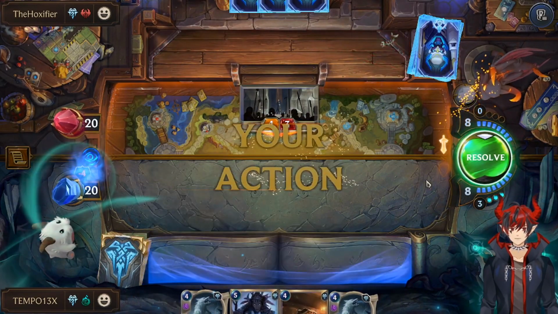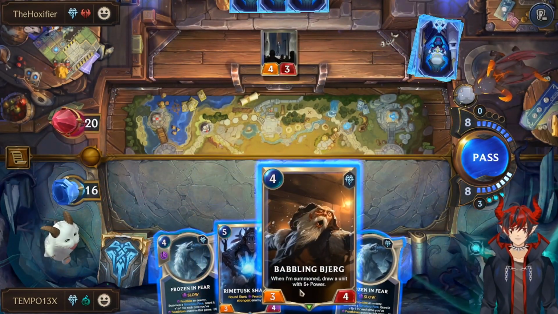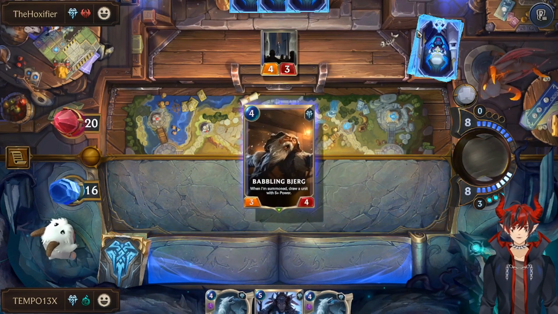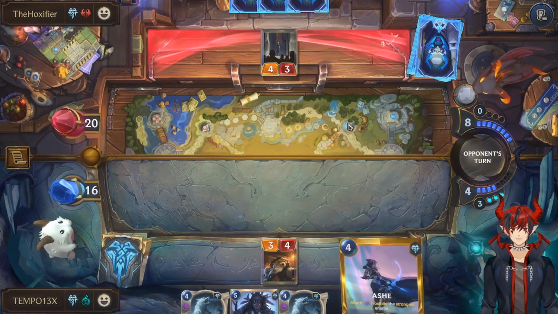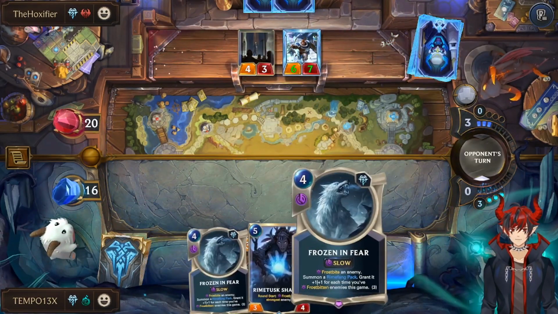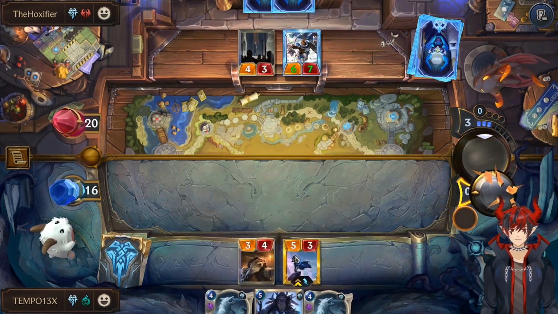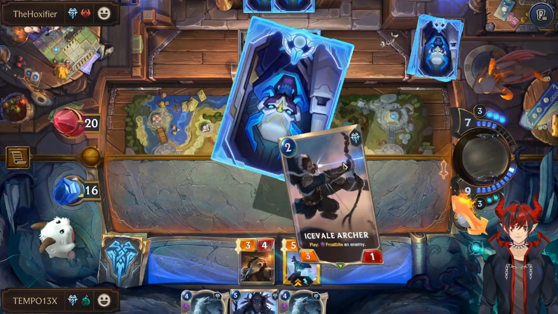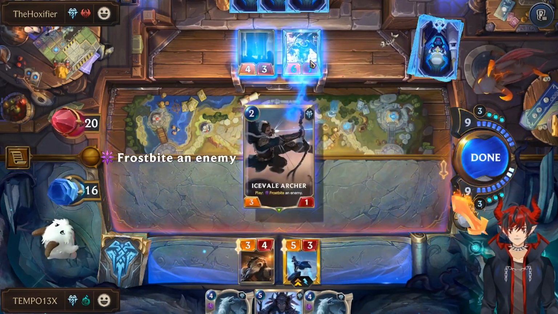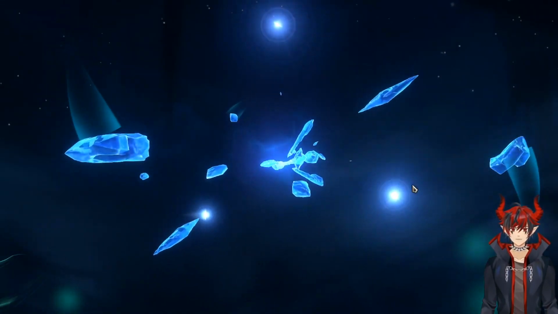Double Frozen in Fear. I kind of want to set up the Shaman, but I also kind of want to set up Bjerg into Ashe. Eyes blazing bright as torches. This is the last Ashe I have to work with. War Mother will unite us all. I think that's okay. We should be fine doing that. Ooh, Iceveil lead is so good here. Winter take you. I'll lead us to victory.